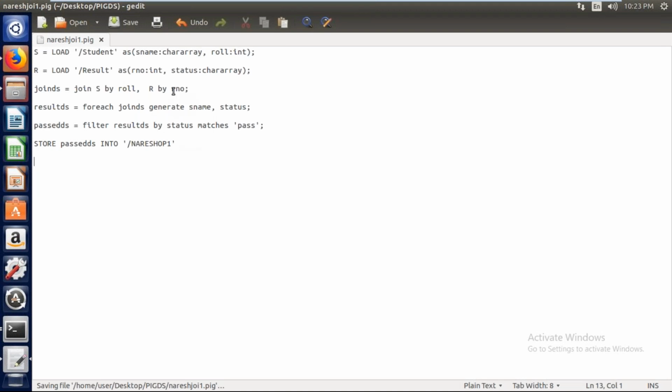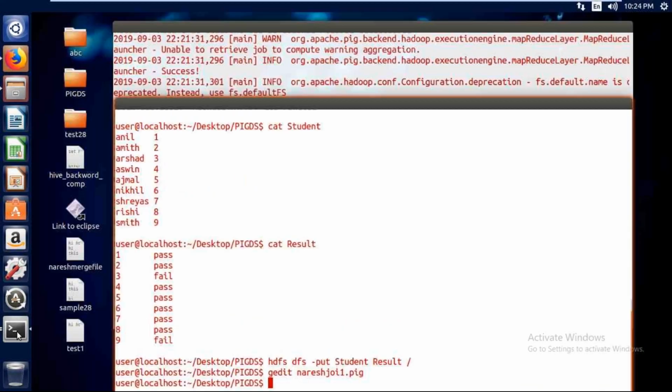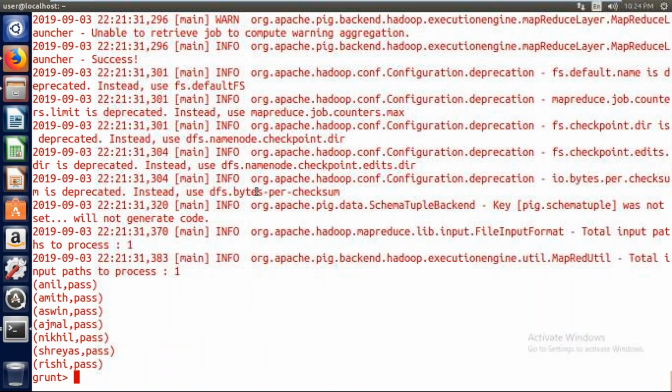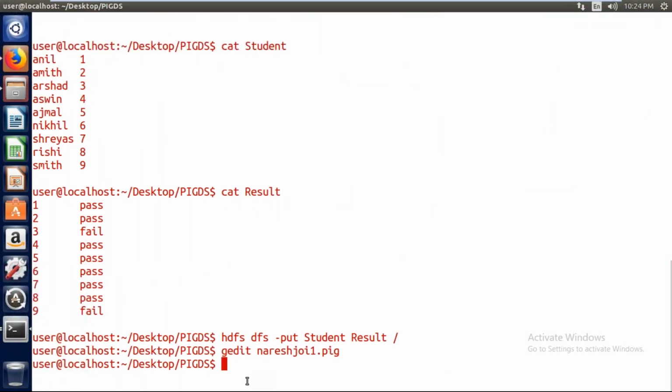Same statements, we are not writing anything new. So the script is ready. To run this script, after saving, you can close this. No need to go to the grunt shell. Straight away you can run from here itself.